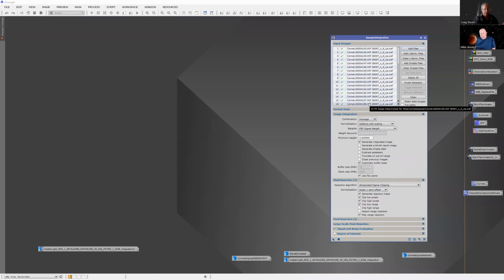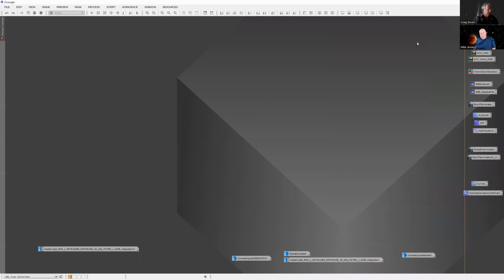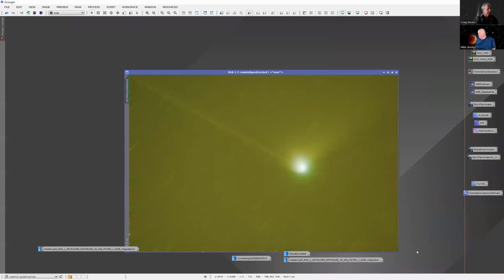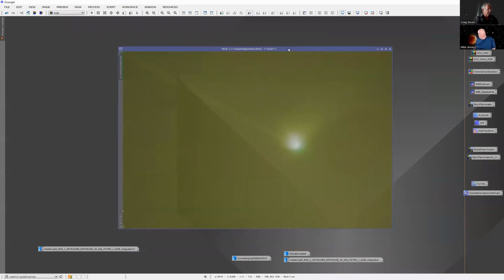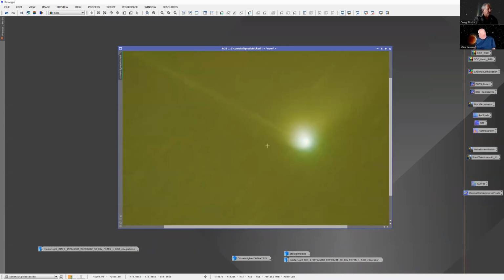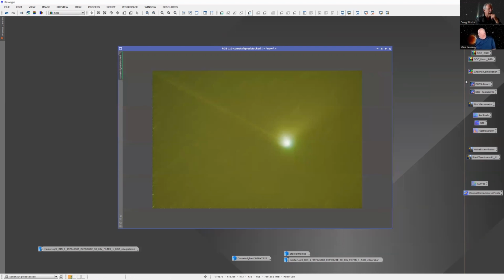Ideally, it will give you just the comet and it will reject the stars because they're moving. In practice, when I ran that, you wind up with something like this. So we still have the green color cast, and we know we can get rid of that. But you can see there's some pretty distinct streaks from the stars. So the pixel rejection didn't really get rid of all these. And it did carry along the green cast.